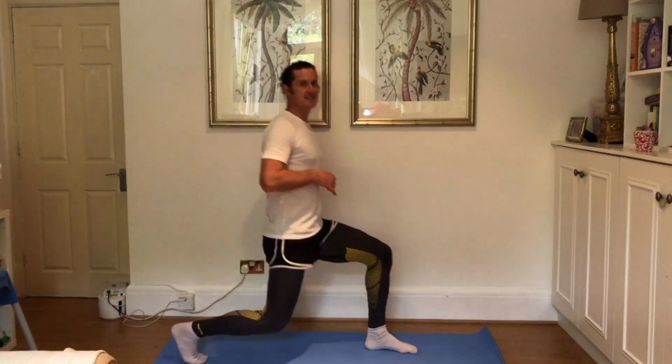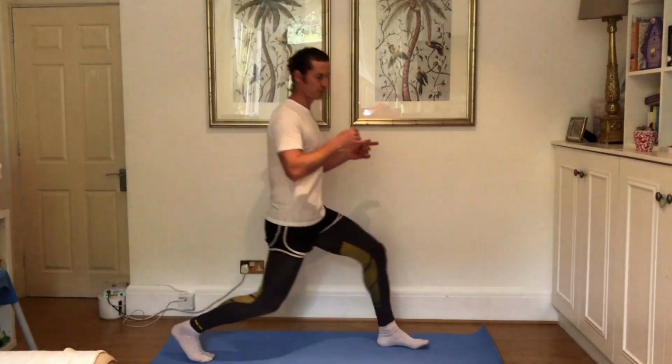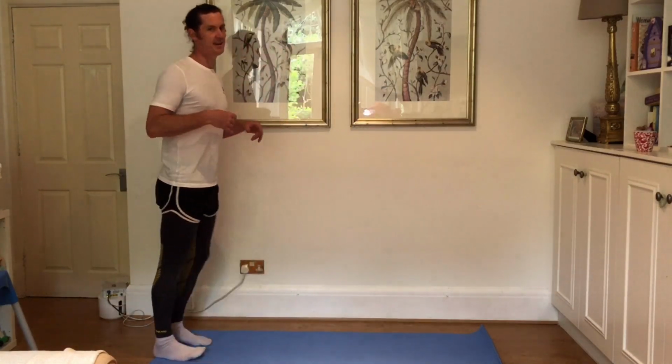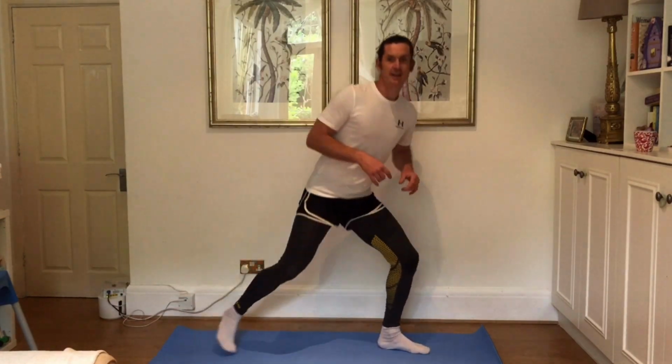Okay, we've got 18 seconds left here. The next one we're going to move into is lateral lunges. So it's side to side. Each time you go into a step, the outside leg, the inside leg stays straight. But anyway, I'll demonstrate it in 2 seconds. Okay, that's time. So start off with your feet together.